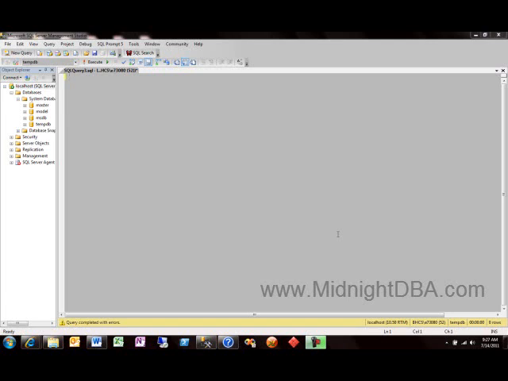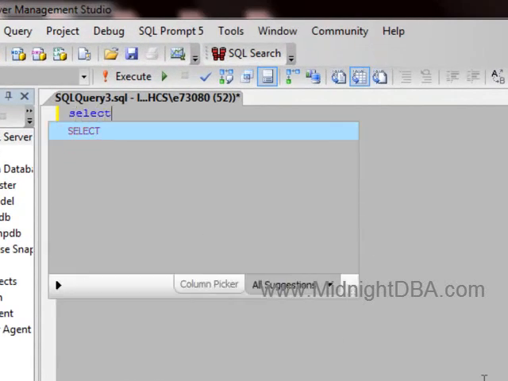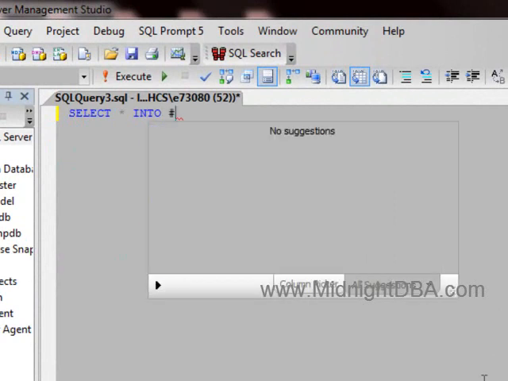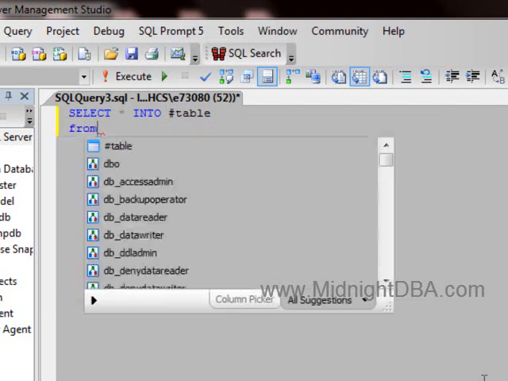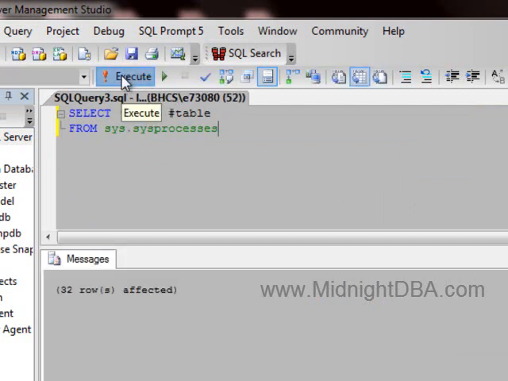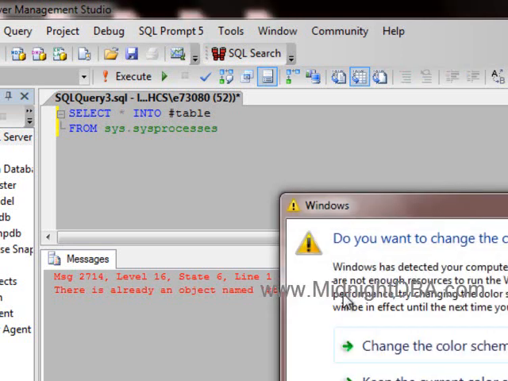So let's take a simple example here where I say select star into, let's just use a temp table. Just take it from sys processes, right? It doesn't really matter what we do. So this is the syntax for that, right? Select star into the name of the table you want to create from sys processes. There we go, and I got 32 values. Now if I try to run that again, I'll get an error because it already exists. So select into has to create the object, and insert into cannot create the object.